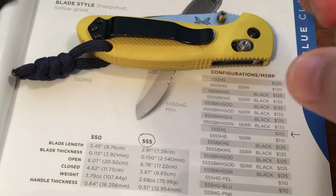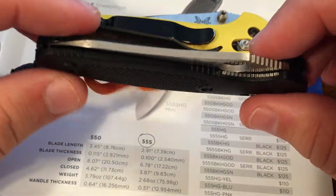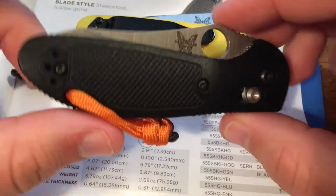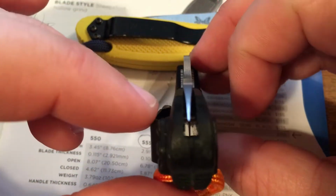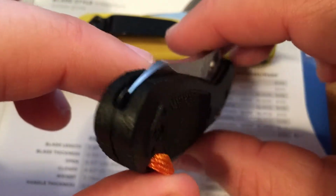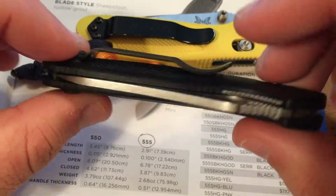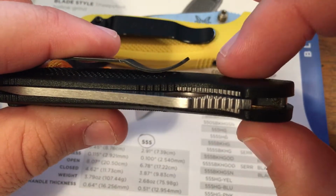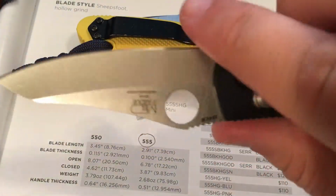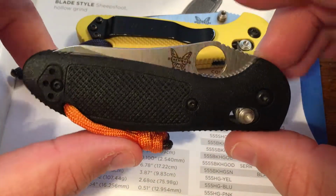If I had any complaint about it, really the only complaint I have is with this particular one, and I've watched a video on how I can fix this. With this particular one, when I bought it brand new, blade centering is not perfect. Okay, you can sort of see there, centering's not perfect, but that's a very minute complaint, and I know how to loosen these up and kind of walk that pivot screw over to get that to straighten up anyway, so that's not really a complaint. That just shows you how nitpicky I'm being to find an issue with this knife.